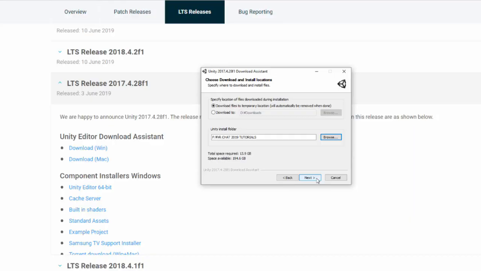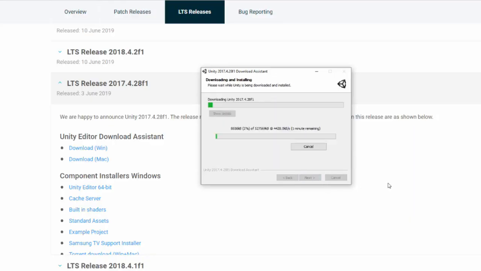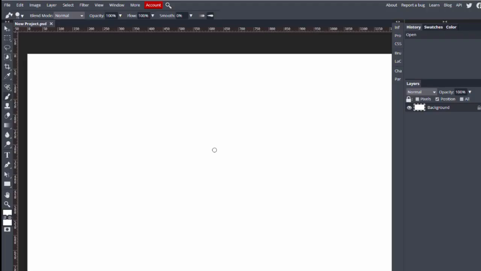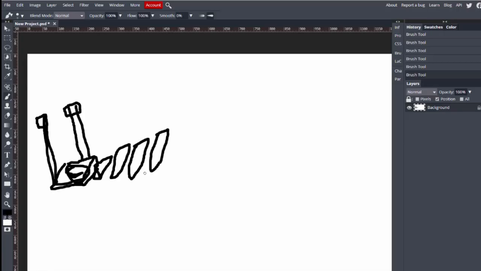While that's downloading, I'm just going to draw a quick sketch of what I want my world to look like. I was thinking about it last night and I think I want to make a simple world with a mirror, a video player, and maybe a chessboard because I love playing chess with my friends in VR. So I was thinking of having a square over here. That's the spawn point. It's really hard to draw with a mouse, by the way.